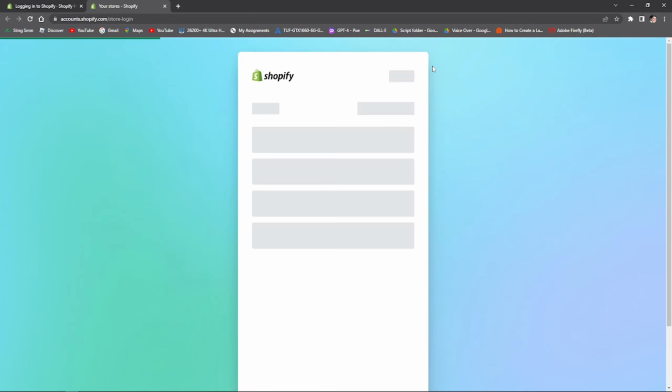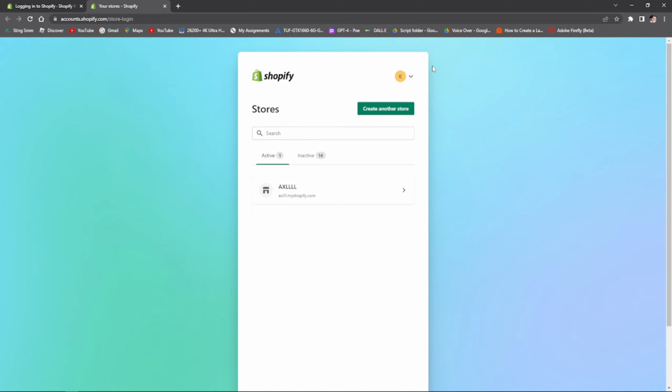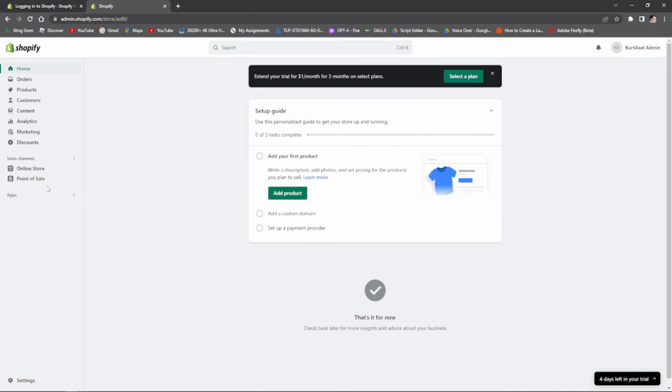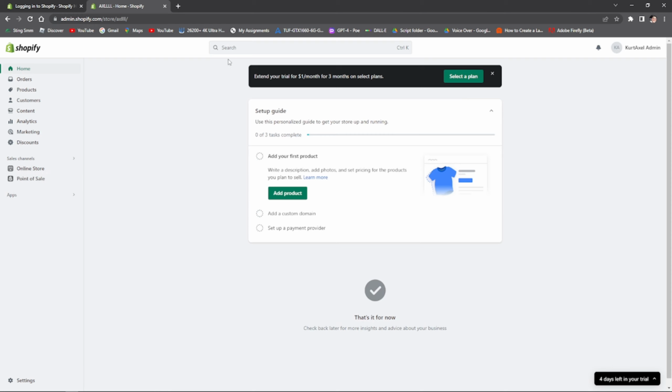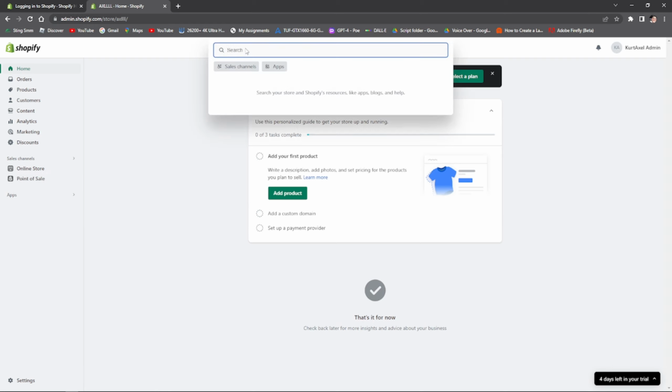And by the way guys, PayPal is a widely used and trusted online payment solution, and integrating it with your Shopify store can offer your customers a convenient and secure payment option. So let's click on our store. By the way guys, this is just for tutorial purposes only. This is not an actual store. This is used just for integrating applications to your Shopify and show you how we can do this together.